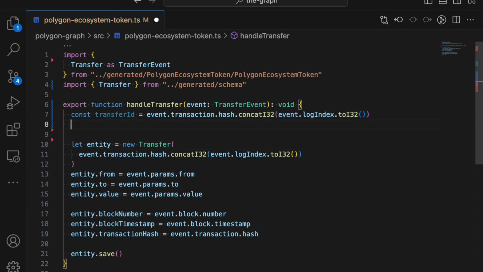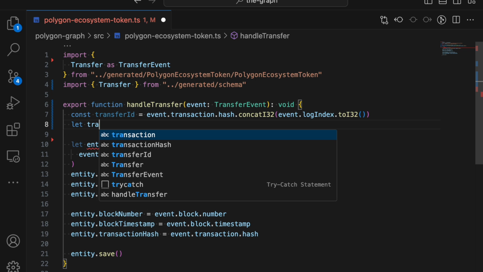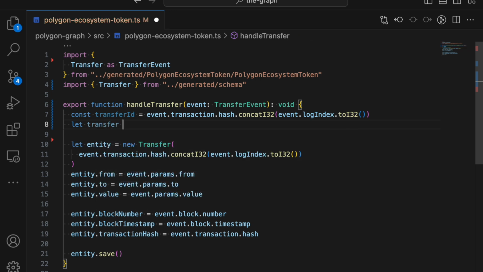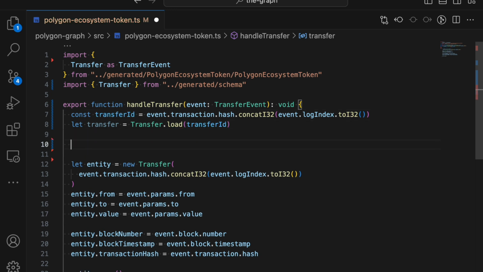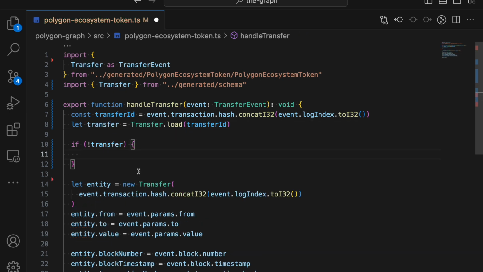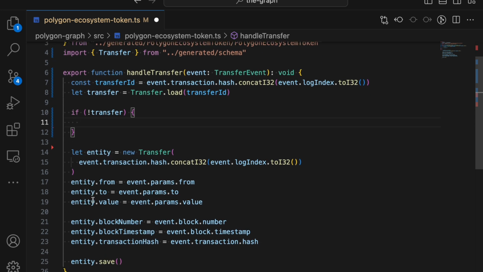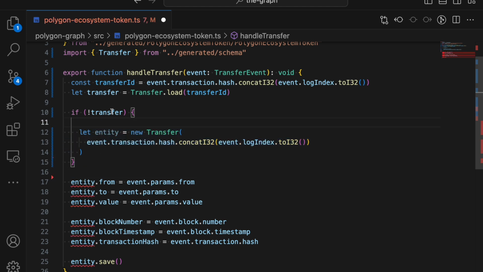Let's load the transfer using the transfer ID that we just created. And if the transfer didn't exist, we can create it anew. This means that we have to move all this code snippet into the if clause.